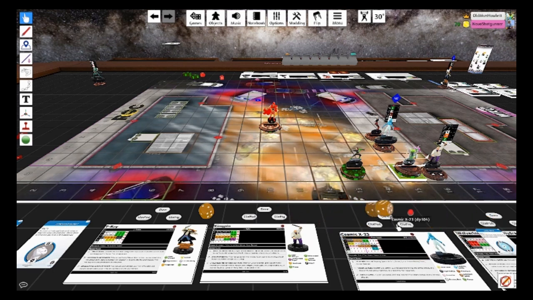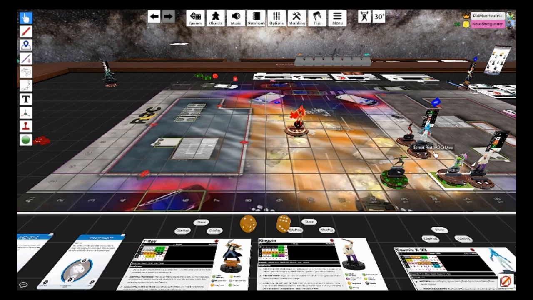But she'll roll to see if she can break away from Guy with charge. Whoops, I dropped it too soon. Whoops, did it again. There we go, a 6. That is a good number. I will accept that one.